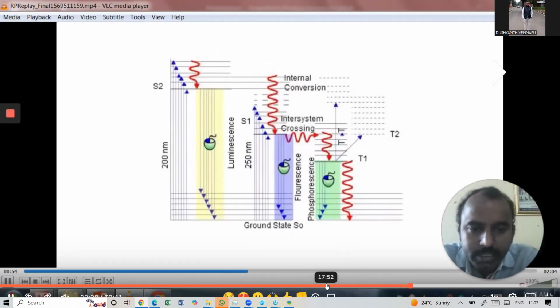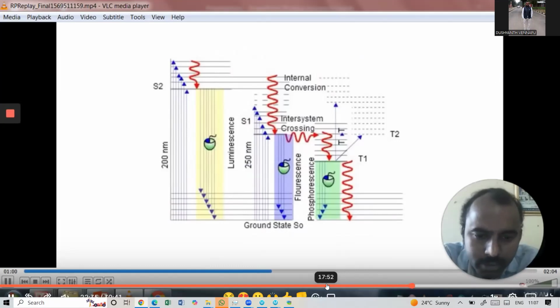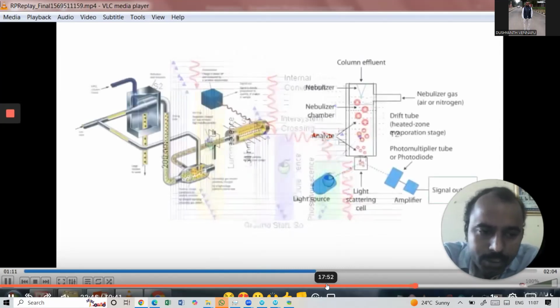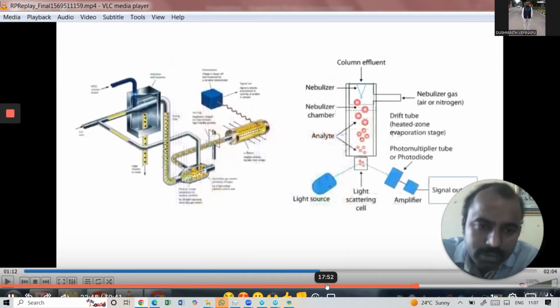Further, if you see the working principles of other kinds of detectors, this is the basis of analysis using the fluorescence technique. The forthcoming one is improving nowadays. This technique is called the evaporative light scattering detector. This is the fundamental definition which most textbooks do not have. What does it mean? The mobile phase is coming along with the analyte. Now you do not require the mobile phase component at the detector.